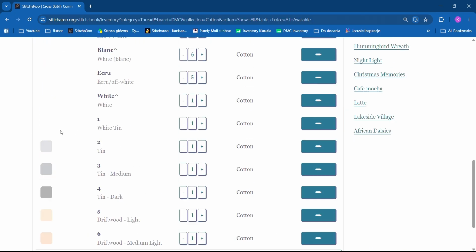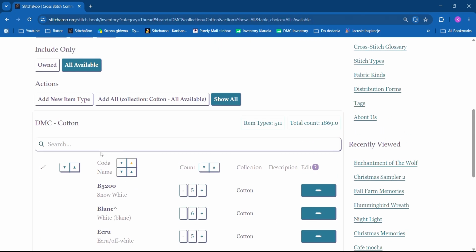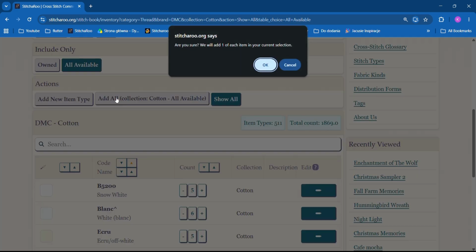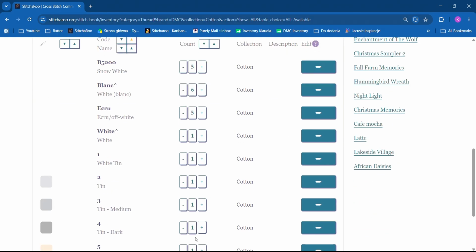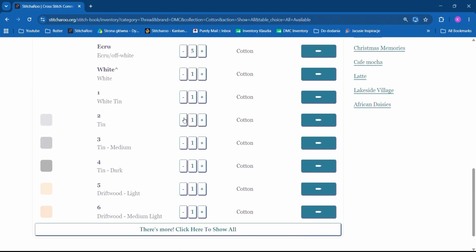So I press all available, and if you have all the DMC cotton available, you can just press this button, and if you press OK, we will add one thread of each number to your collection. So if you have everywhere 0, you will see number 1 everywhere.